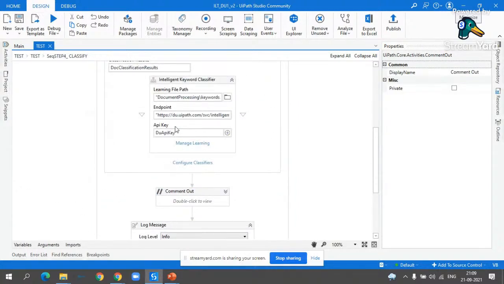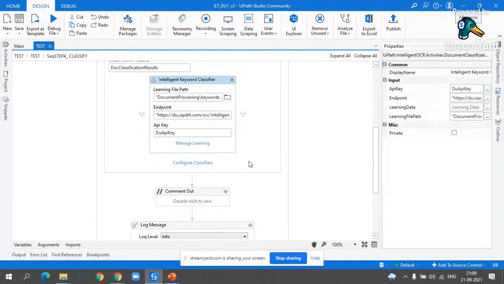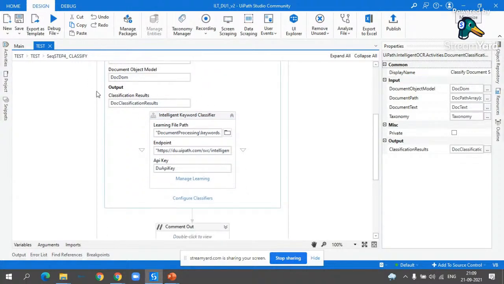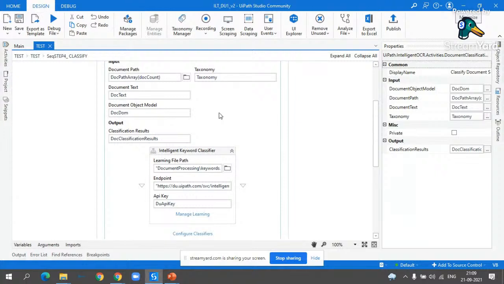Since we have many documents, the classification results will be based on the number of types in a single PDF. Here we are passing a single document, but the collection can be different, because in a single PDF there can be multiple types of documents. In a single PDF itself, you can have an invoice, and then some financial report, and then some passport, many things.